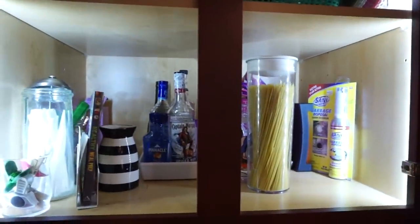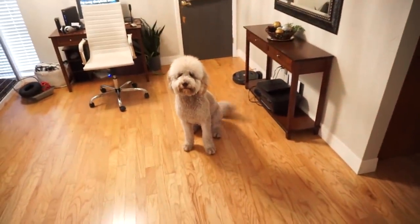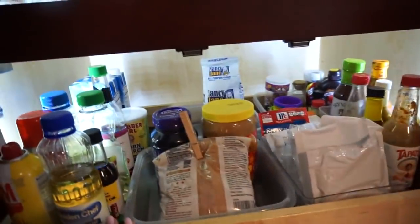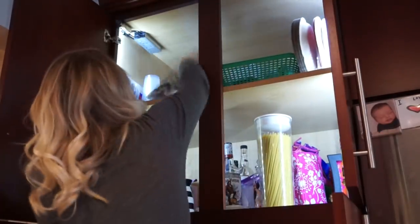Up here I can barely reach, so I've got just a load of a mess. I had cleaned out a little bit in this area before and then just kind of stopped. I'm about to take everything out and start over. I also highly recommend that if you are about to clean out your pantry or anything in your kitchen, clean off the counters so that you have space to take everything out and organize it. Here comes the fun — taking everything out of this pantry, and there was a lot of stuff in there.